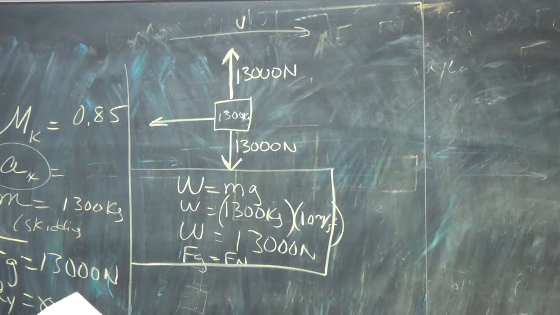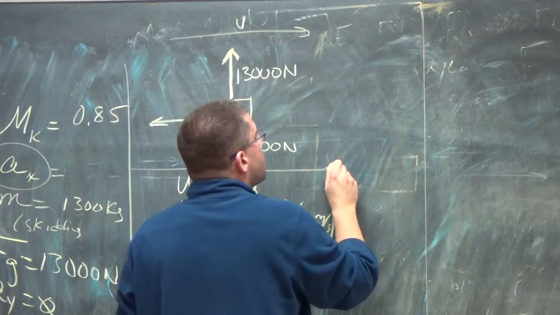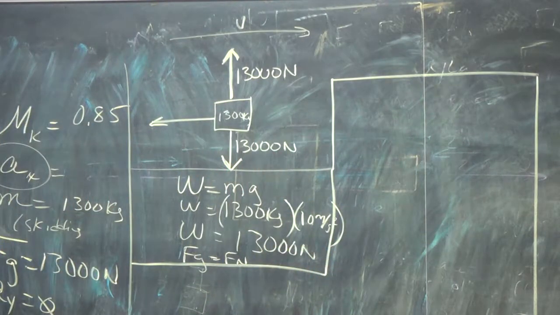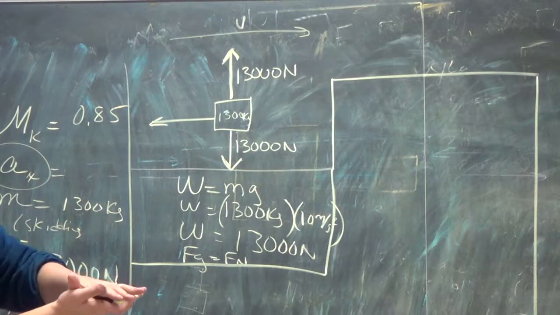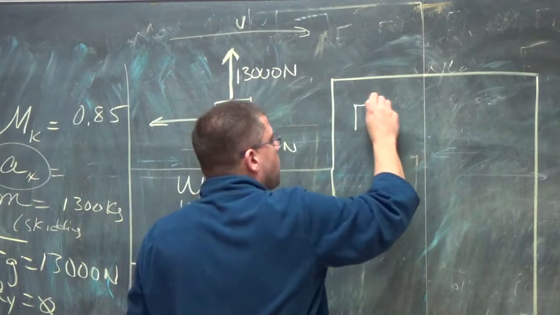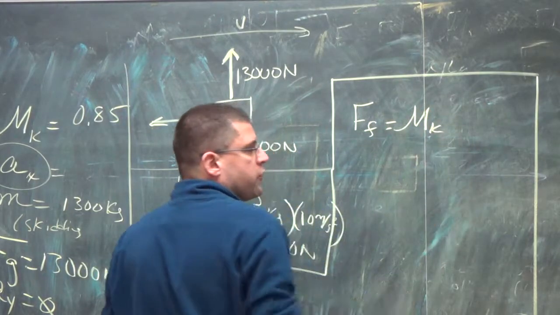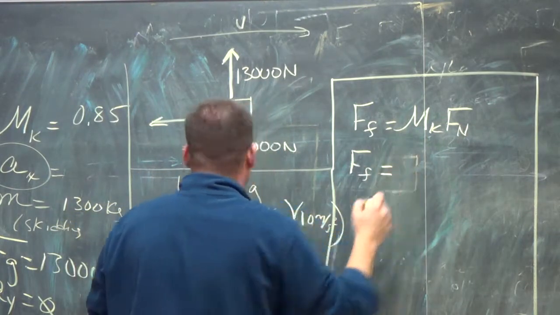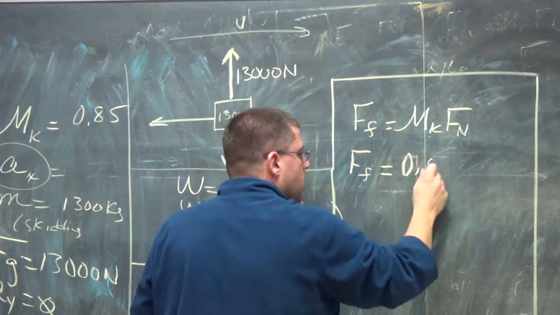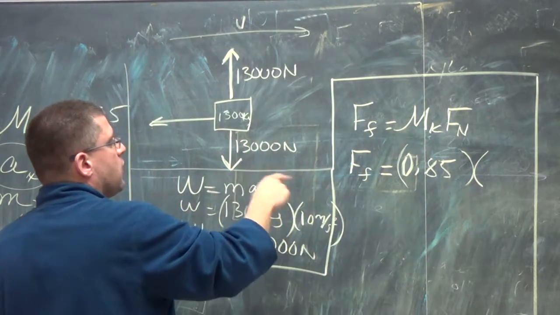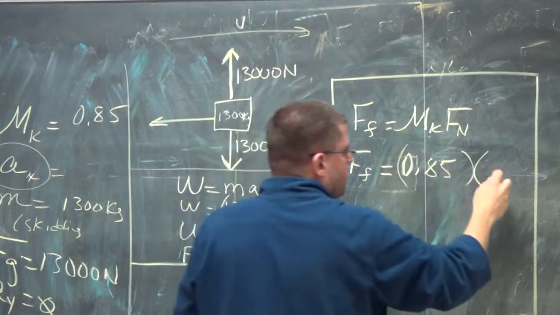Okay? So the next step to figure things out, we're going to open up another box over here where we solve for the force of friction. So what formula do we all know that relates kinetic friction in this problem? It's going to be mu, the type of surface, and the normal force, how hard they're pressing. So the force of friction equals the coefficient of kinetic friction times the normal force. So now to get the force of friction, we take our mu value of 0.85, which does not have a unit, although period 7, I like your idea about a unit of Newton, but it doesn't really have a unit, but nice job. And our normal force is 13,000 newtons.